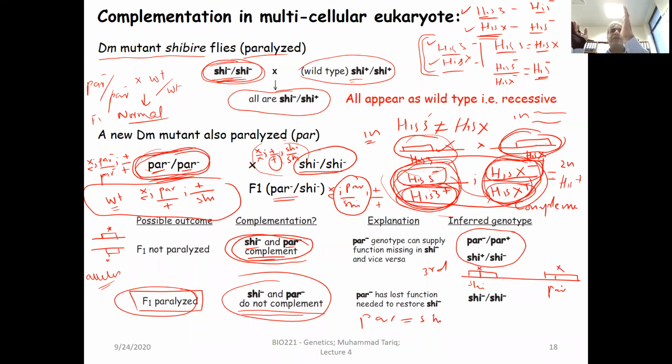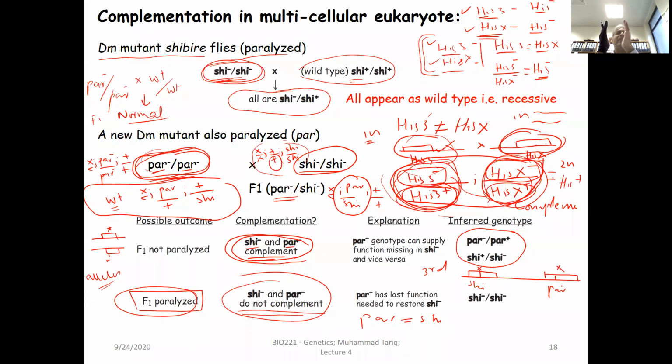One parent contains shibire, this hand where I have these gloves contains paralyzed. Gametes come in F1, okay? Even though they are on the same chromosome, this black one is a different gene, this is a different gene. This gamete, the black one, brought in a wild type copy for this gene. And this gamete brought a wild type copy for this gene, although they are on the same chromosome. So they complement each other, and we will see wild type phenotype.